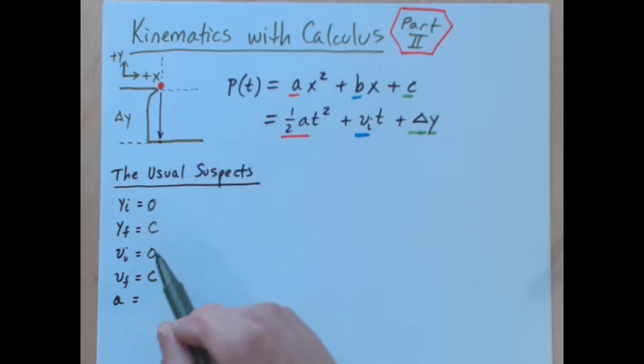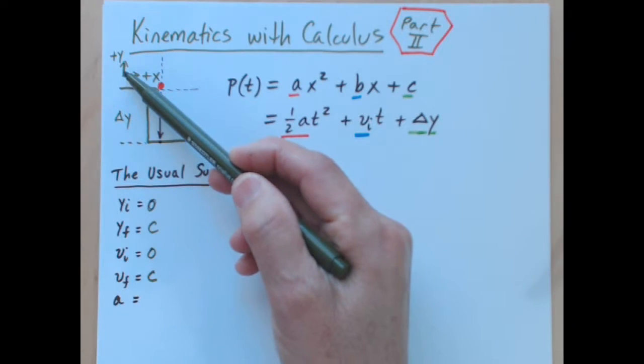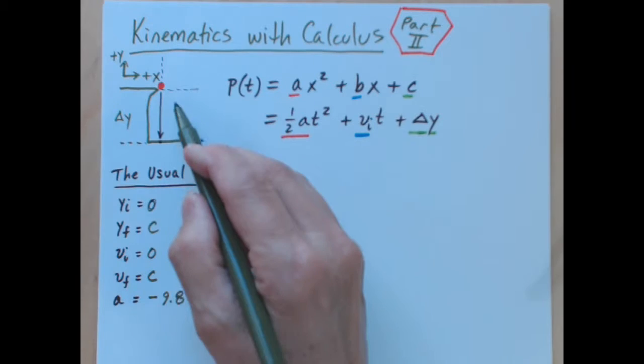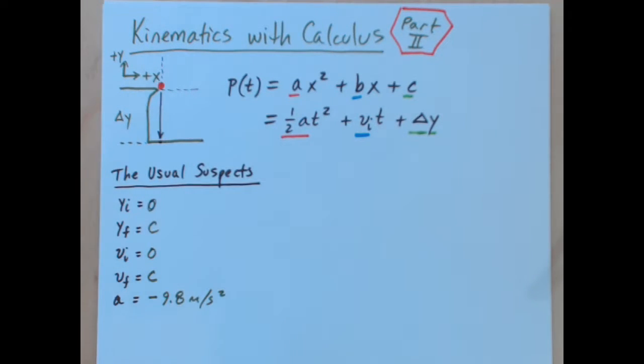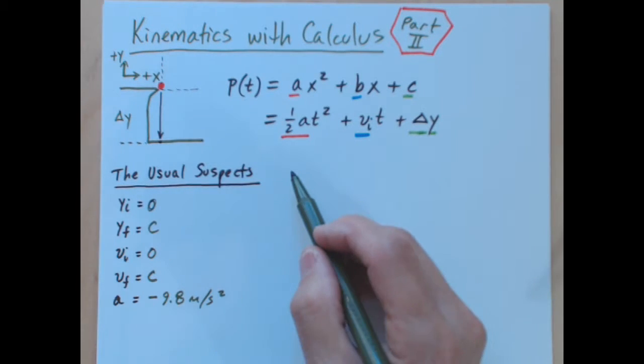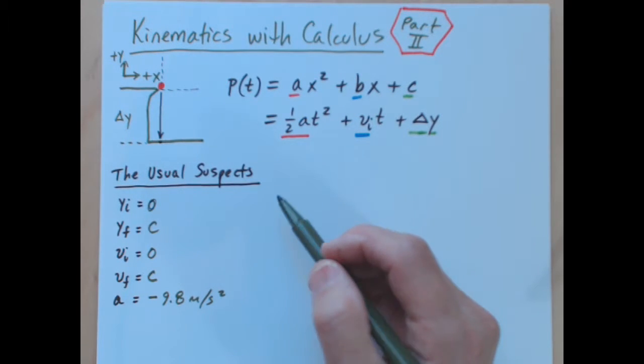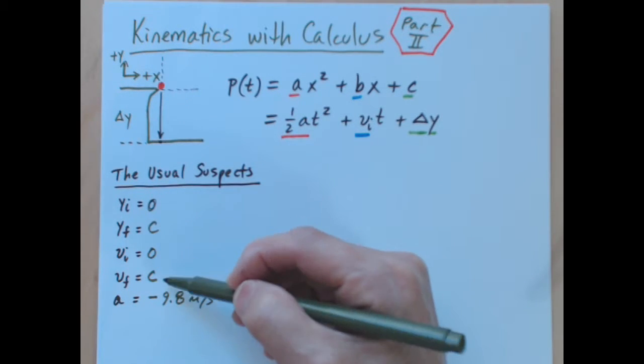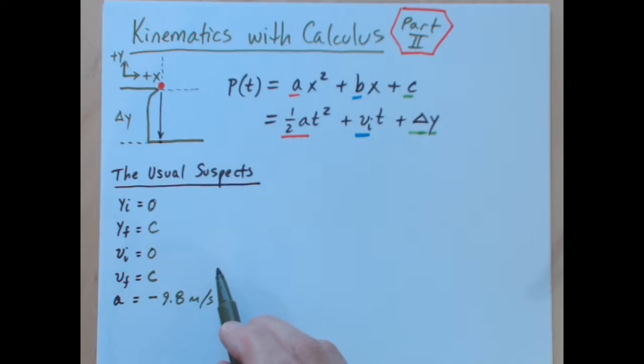And then acceleration, based on my reference frame with up being positive, I'm going to now have to name acceleration due to gravity negative 9.8 meters per second squared. And the reason I have to name it negative is because it is a downward force, and I have assigned up as being positive in this scenario. All right, now that we've accounted for all 5 of these quantities, we don't know what these 2 values may be, and we'll just leave it like that for now.